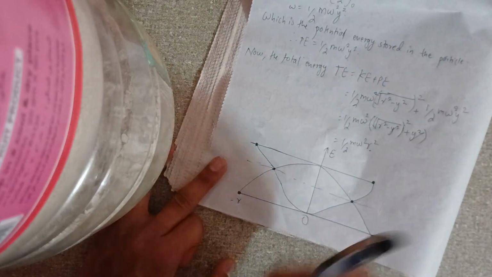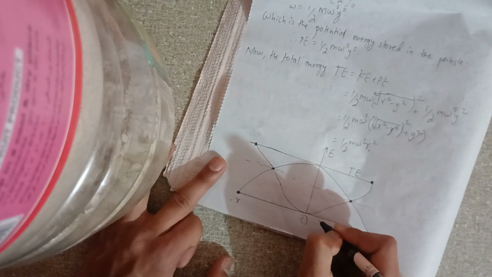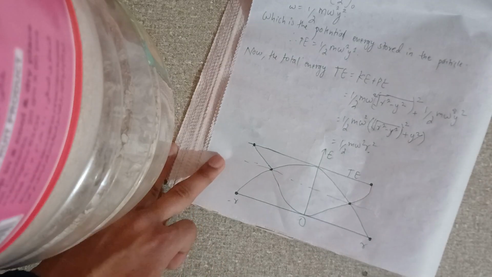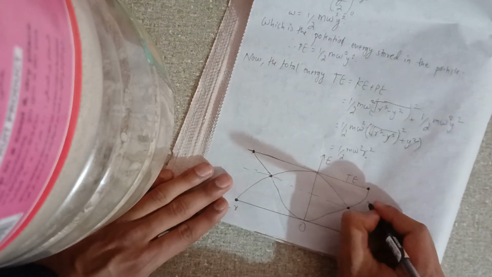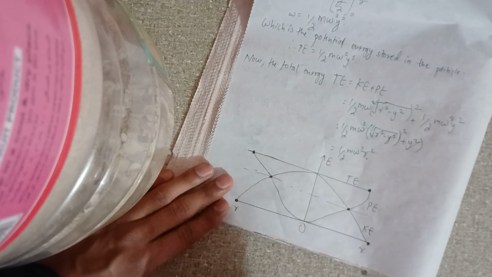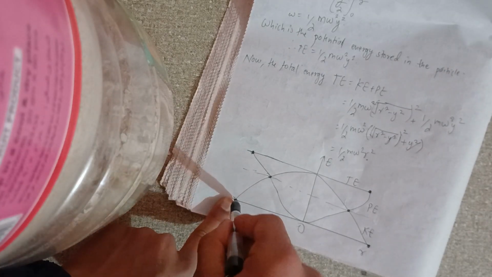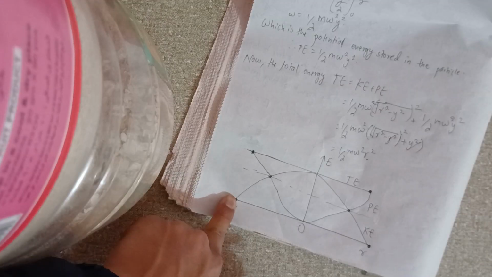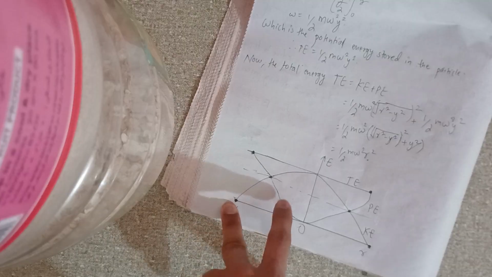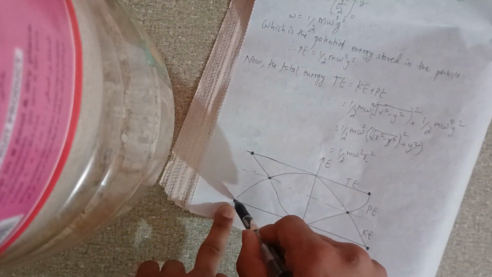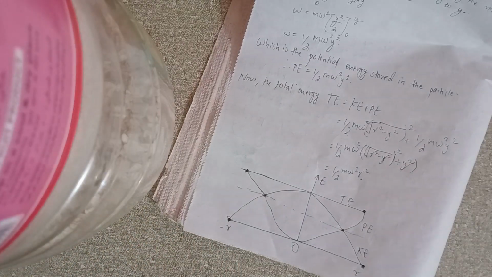This is the origin, and the up one is the total energy. The total energy remains constant in every single part of the motion, whereas the potential energy is this one, and kinetic energy is this one. Look at this. This is the extreme position, the negative r. At the negative r, there is minimum kinetic energy. The motion is negligible, and the potential energy is maximum. Oh yeah, it is not maximum, but it's very high.